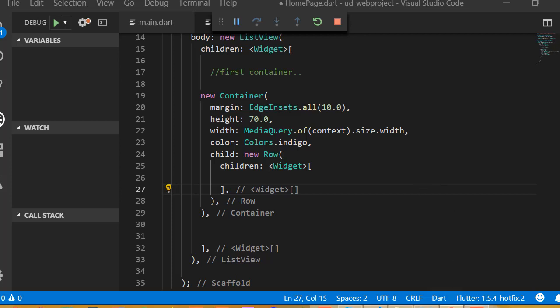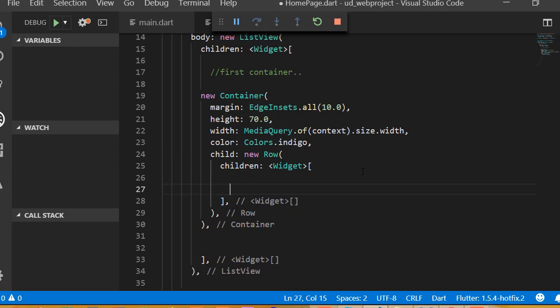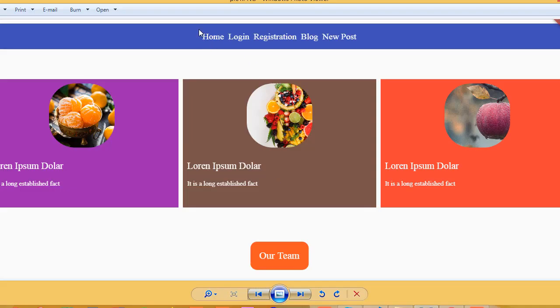So in our previous part we created our project and we added this menu bar background color, and in this part we are going to start adding the menu bar items. For doing this, in our previous part, inside our container we created this row, and inside this row now we need to add our data items. Each and every item is another row data.